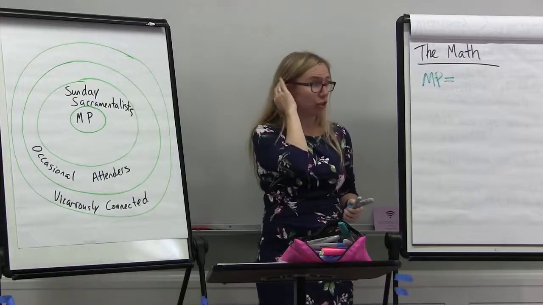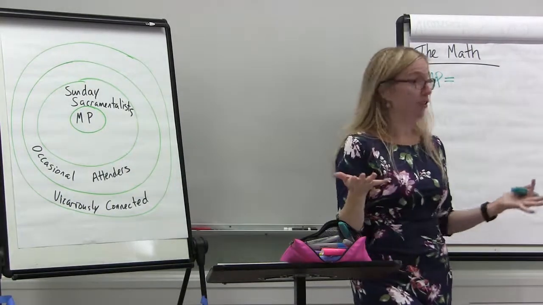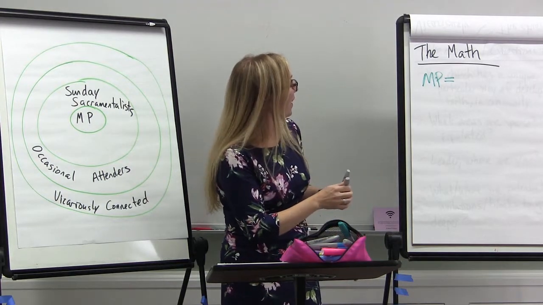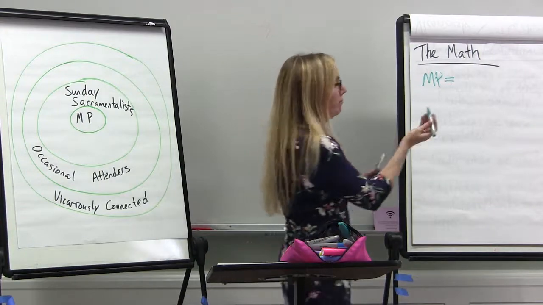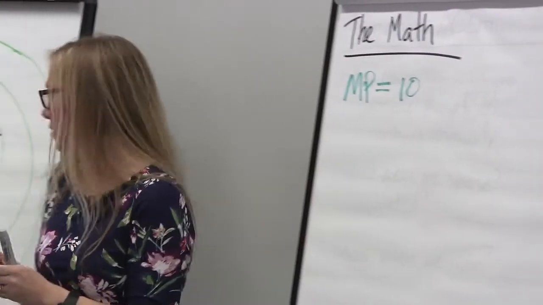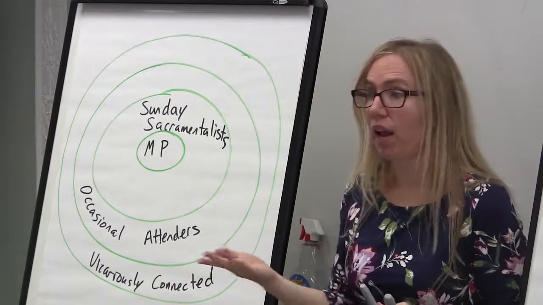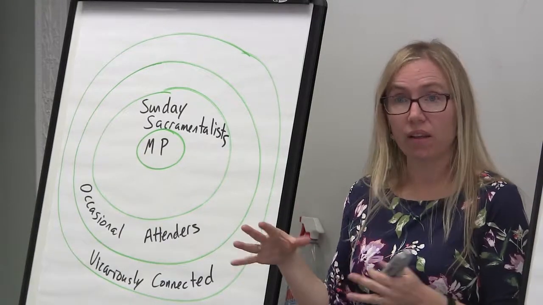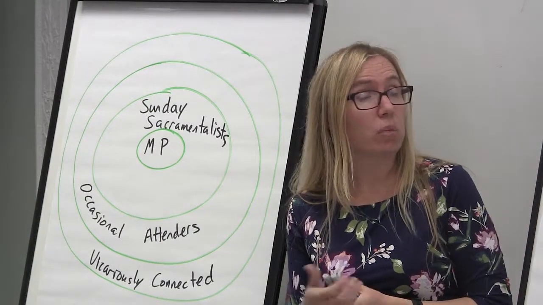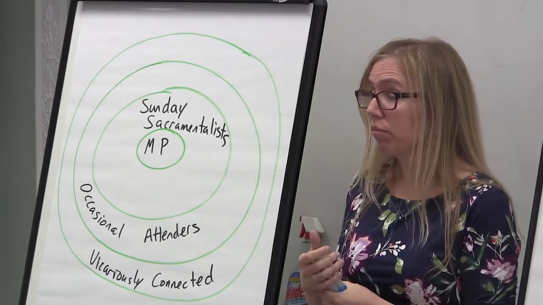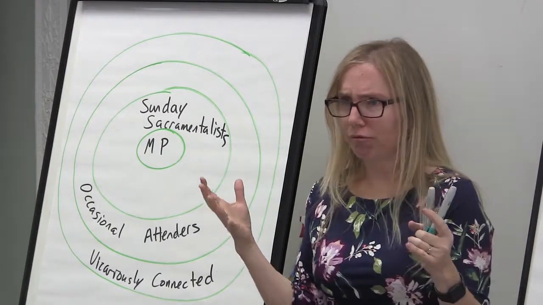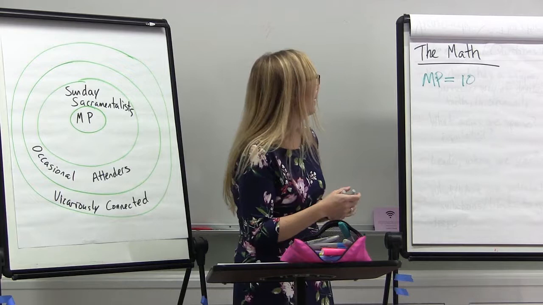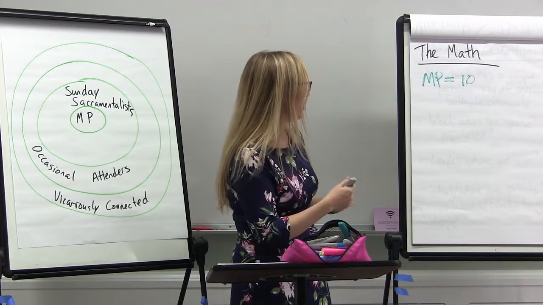So say, for example, you have a church with an average Sunday attendance of 100. I'm going to do my best to make this as easy as possible. You might know that there's 10 mature practitioners. You might come up with that number a variety of ways. You might sit down and think, who is it that really knows how to develop their faith in the way we practice faith here? You might look at who comes to mature practitioner-focused events. Who's going to Bible study? Who's coming to midweek services, et cetera? So say you have 10 mature practitioners.